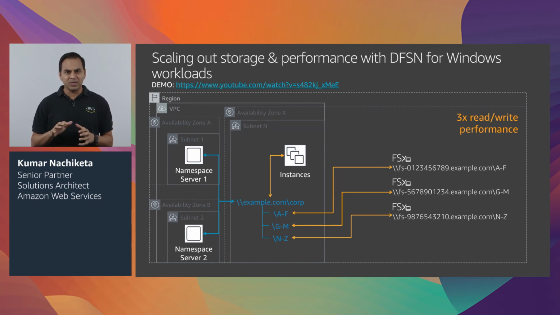You can use DFS namespace to group file shares on multiple file systems into one common folder structure, which you can call a namespace. You can use it to access the entire file dataset as you see on the screen. A DFS namespace can help you organize and unify access to your file shares across multiple file systems. Also, DFS namespace helps to scale file data storage beyond what each file system supports, which is 64 TB.